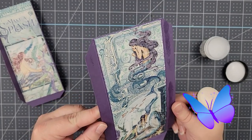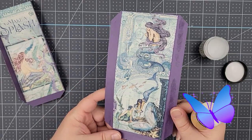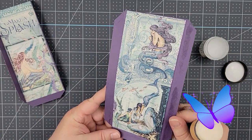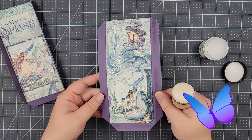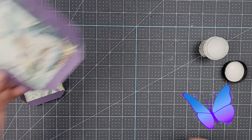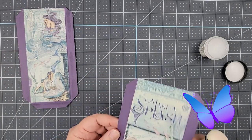Got a little bit of the glaze on the base cardstock. So we do want to try to avoid that. It will dry. I just don't want it to interfere with the gluing process. Other than that, I'm just verifying that I have covered the entire image.